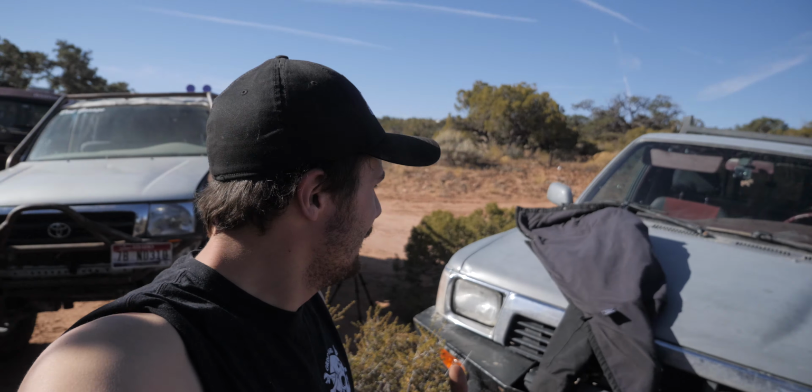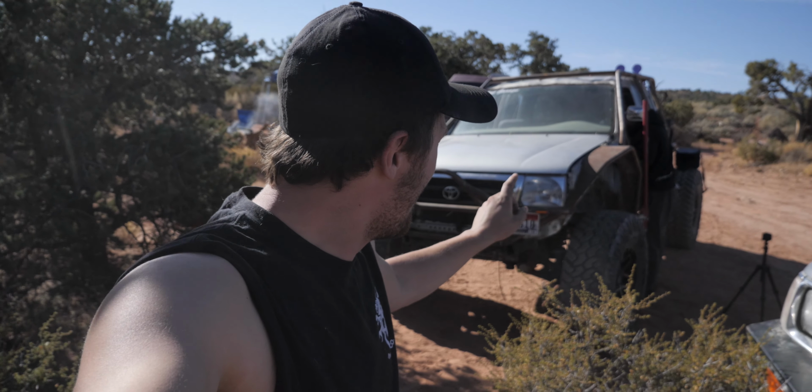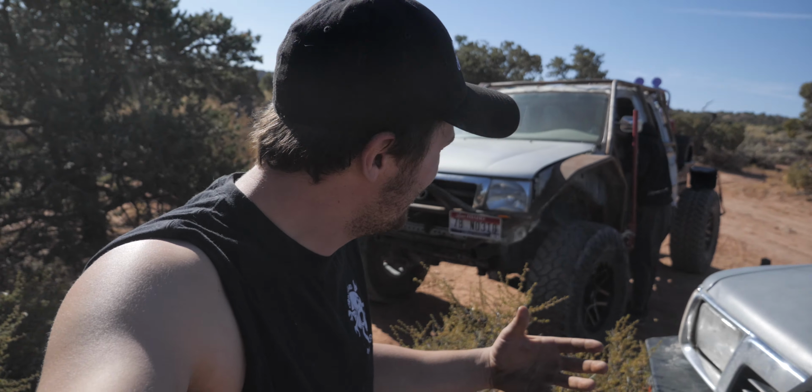All right, it is officially fix everything because everything's broken day. The wheel bearing fell apart in the front of the Taco because we're dumb. We're really hot and just tired and really wanted to get off the trail, so we just pulled the CV out of the Taco without realizing that it's kind of required to keep the bearing happy. So Ethan's pulling that apart.